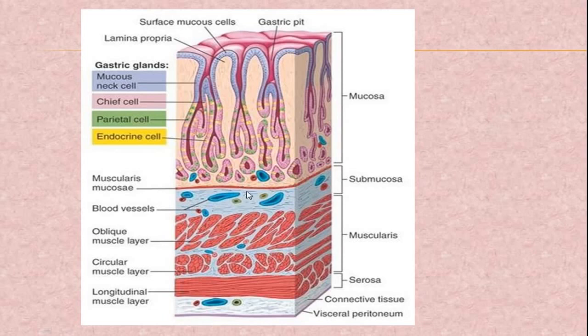Above the muscular layer, this one is submucosa, which consists of connective tissue, blood vessels, lymph vessels, nerves, etc. And then the innermost layer is mucosa, which consists of outermost, again a thin layer of muscular layer, then connective tissue, and then innermost is made up of this columnar epithelium. This columnar epithelium forms infoldings or tube-like structures which are called gastric glands. These gastric glands open into the lumen of the stomach by an opening that is called gastric pit, and these gastric glands have different cells which secrete a juice that is called gastric juice. Gastric juice is responsible for the digestion of food, especially the protein, because it has protein digesting enzyme in it.